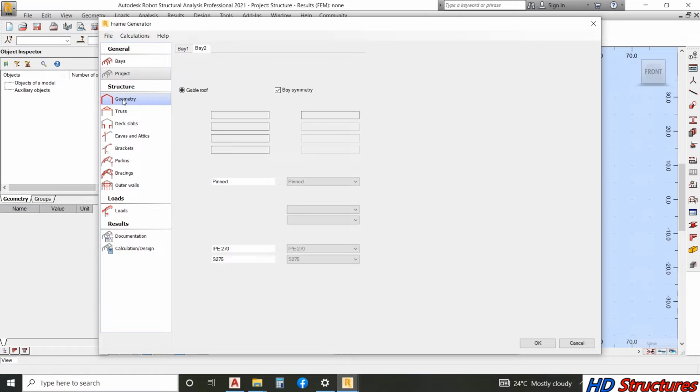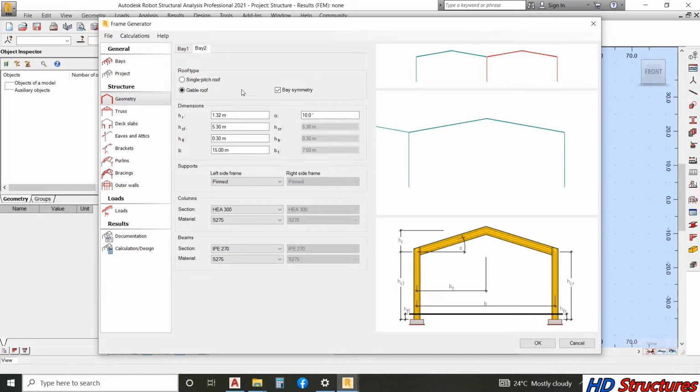The next thing, you come to geometry. Under this geometry, you have HR, that is the height, depends on your calculation. From mine it is 2 meters. I'm using 2 meters.